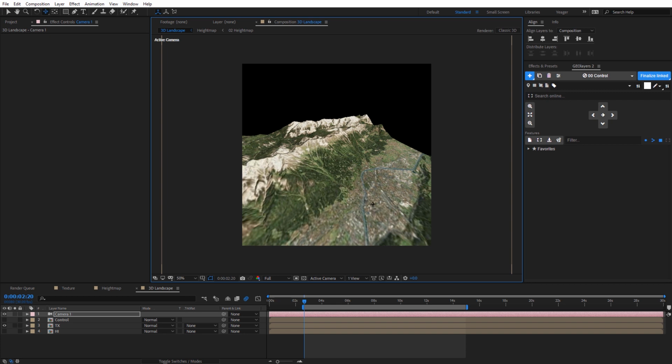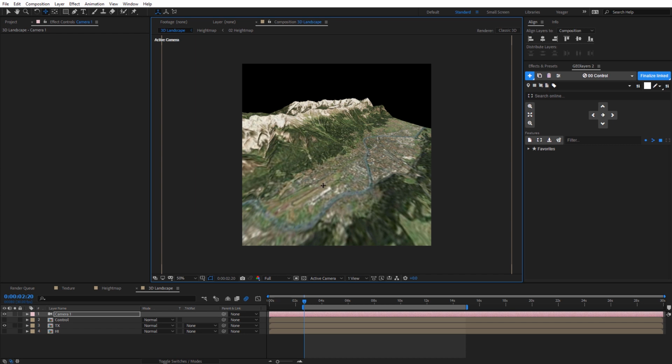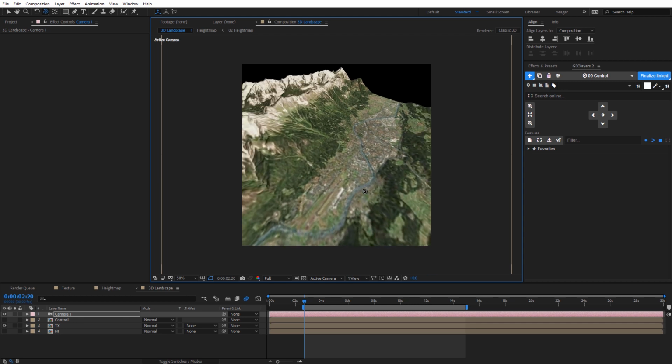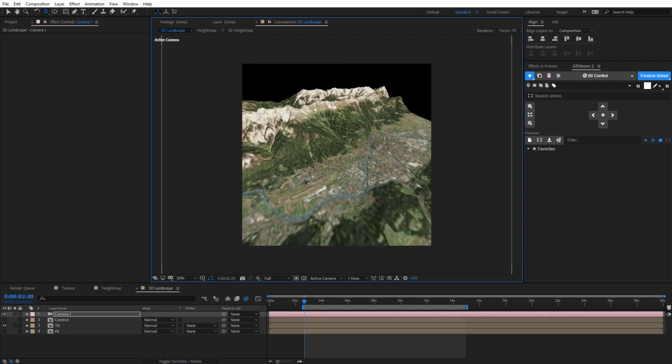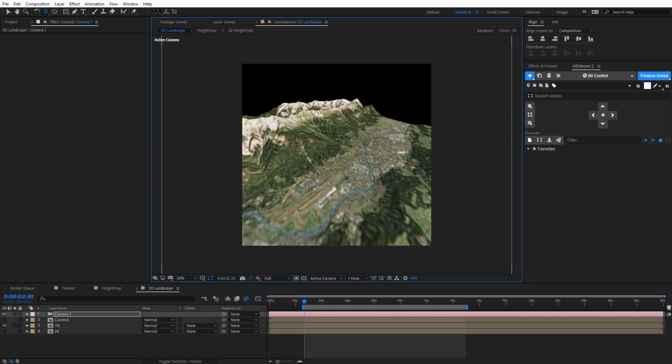Now if we go ahead and move the camera around and we look at the terrain a little bit closer, you'll see the textures are very low quality at this point. And that's because we haven't finalized any of the textures. Usually when you jump to a new location or create a new scene, you're going to have very basic textures added, and that's just really so we can have the most speed when we're looking around at this scene. Let's go ahead and see what this looks like with the higher resolution textures just added to this current map.